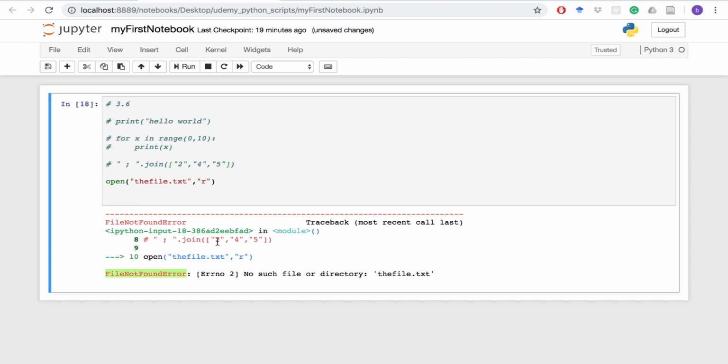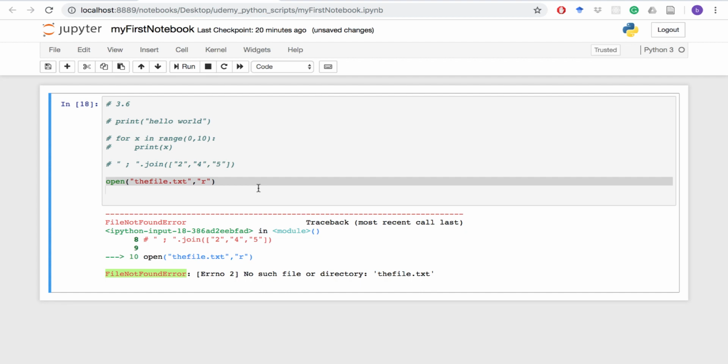So what would we expect this error to mean, given that we were just trying to open a text file? Sometimes you don't have to know what the exception is exactly saying in order to understand what they're trying to tell you. In this case, it's like, okay, this file doesn't exist. We couldn't open and read this file because it's not in our directory. And that's what that error means, okay?